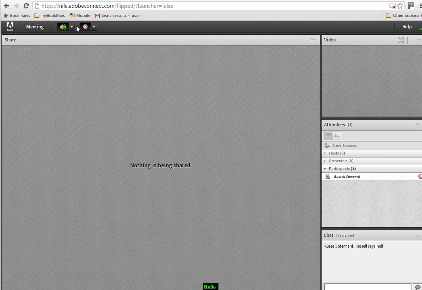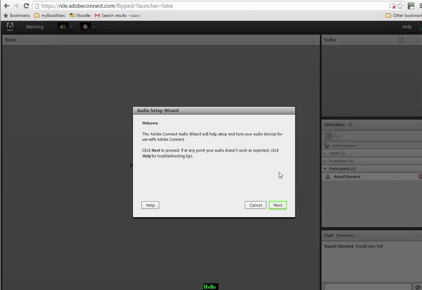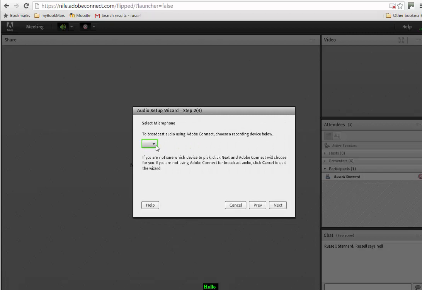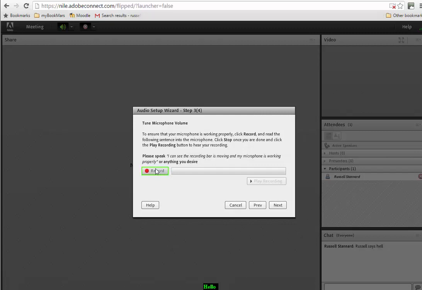You can also set up your sound by clicking on the audio setup wizard, which is in meetings. You click on that and just quickly work through it just to make sure that everything's working. You can play the sound. That's perfect. Then you can do a test here, so do an initial broadcast. Now it should be showing you a microphone. In this particular case it's not showing a microphone because my microphone's being used for the sake of the Camtasia recording, so that's not going to work, but you should be able to select a microphone and then when you click on the next button you can do a quick recording.